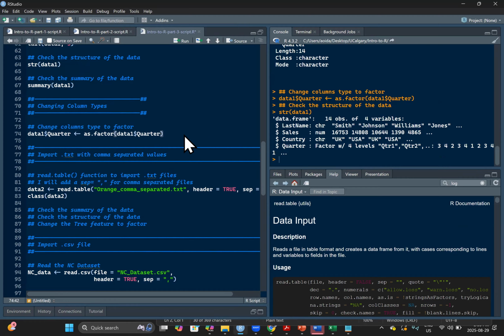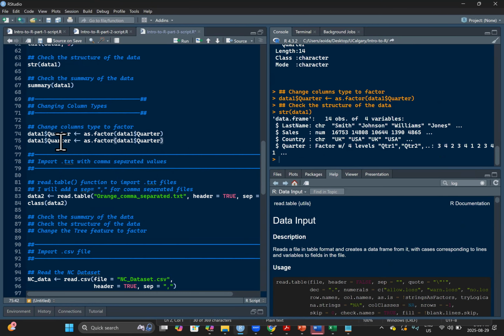One thing I can easily do, I'm just going to be smart here, copy this, then go down here and paste it, change this to country. I want to change the country column in the data one data set. But I don't want to save it back in the same name so that I don't overwrite it. So I want to just call it country new, for example. Country new. Remember that R overrides whatever you have.